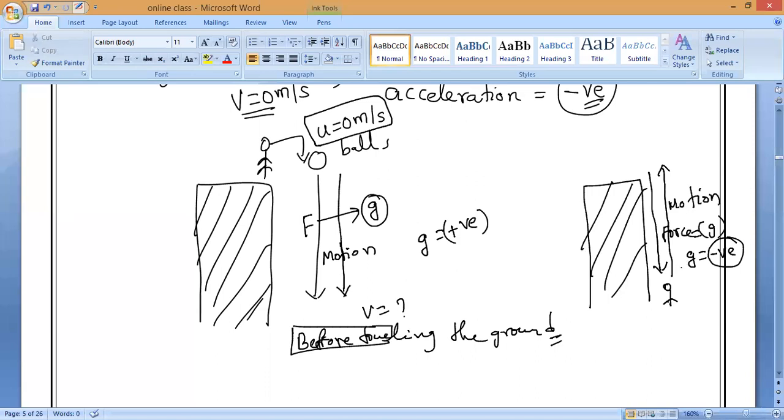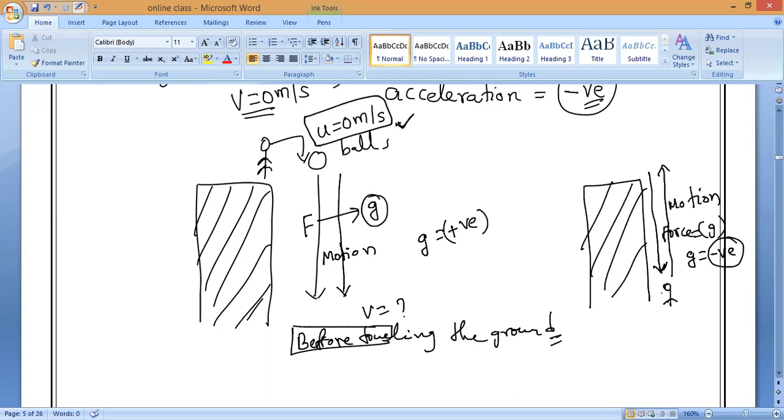Now you tell me, is it possible to throw a body without any velocity? Is it possible to throw the body without force? See, suppose you want to drop a body from your terrace, no force is required. Is it yes or no, Danishkar? If you want to drop a stone from your terrace, is force needed? No force is needed. Simply you can drop it, it will fall down. So that is why in this case initial velocity is 0.